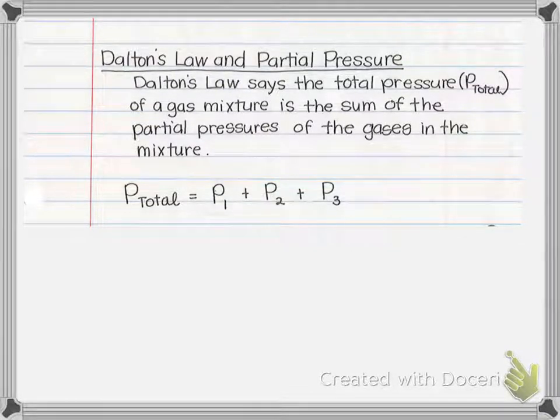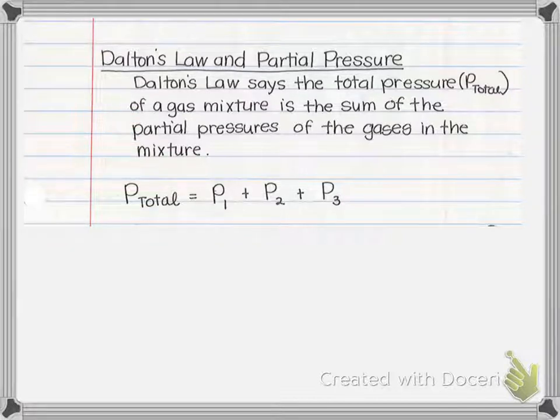Recall that one of the assumptions of kinetic molecular theory is that gas particles are very far apart compared to their small sizes. Because of this, gas particles can behave independently. That means to us that the identity of the components of a gas mixture doesn't really matter, and that gas mixtures can behave like pure gases. Each part of a gas mixture is said to exert a pressure, and we call that its partial pressure.